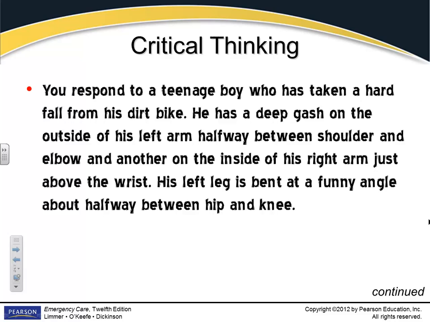His left leg is bent. Oh, I did that one. Right arm, just above the wrist. This is my right arm. Right. Above the wrist, so it's going to be proximal to the wrist. That means it's above the wrist, but close to the wrist. You might say distal to the elbow. That would mean it's far from the elbow. So that would indicate that it was just above the wrist there.